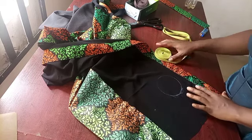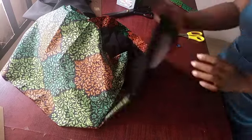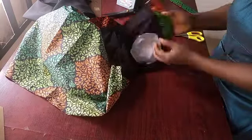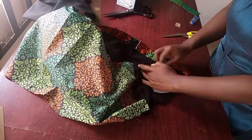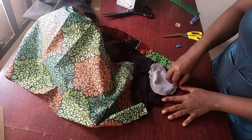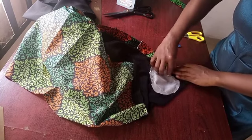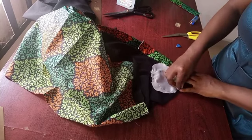Okay, so I'm going to just do that now. You can see the way it is. I've sewn on top of it, so I'm trying to remove excess of the stay that did not enter into the sewing. I'm going to remove the excess of the stay. Now this is possible because we ironed it on the front part.